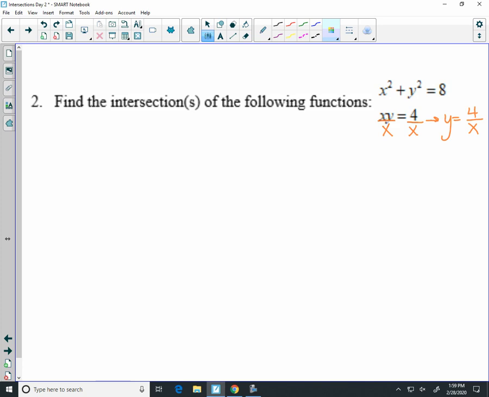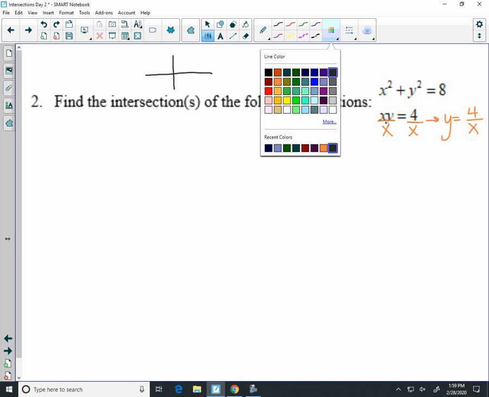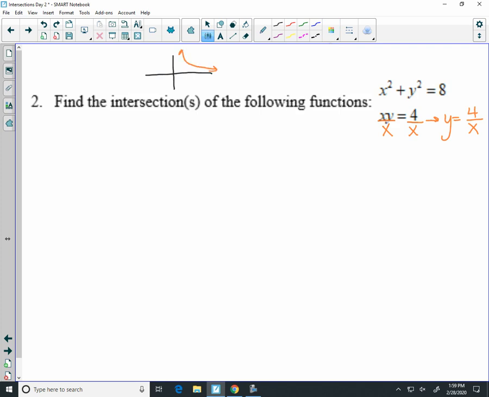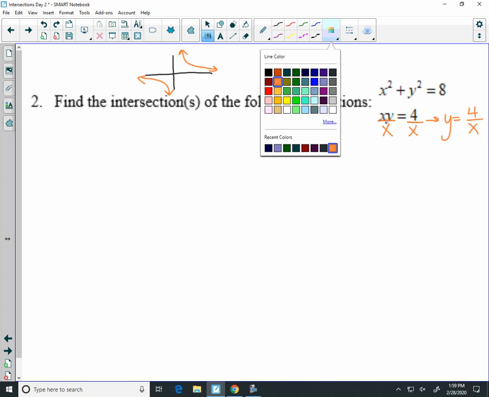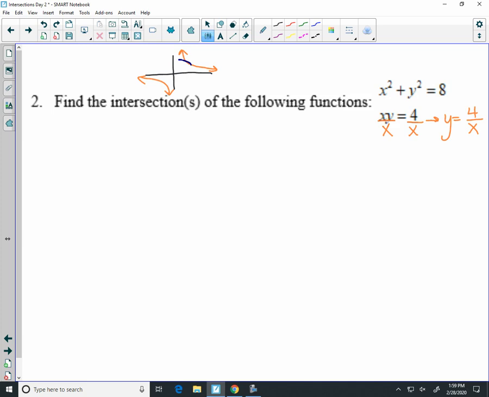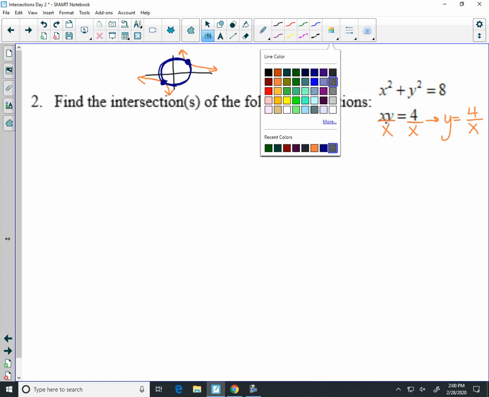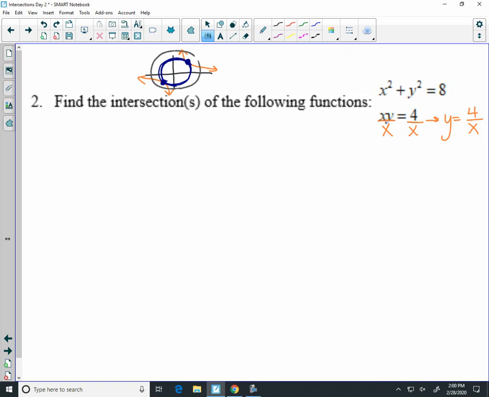Okay? So this situation, spoiler alert, one over x looks like this. There are a couple ways this could happen. This particular example, like I said, spoiler alert, this is going to be the best circle ever. Not so bad. That's interesting. This is going to have 2 solutions. We're going to have 1 solution in the first quadrant and 1 in the third. Another way this could happen, if this circle was bigger, we could have 4 solutions with the rational function and the circle.